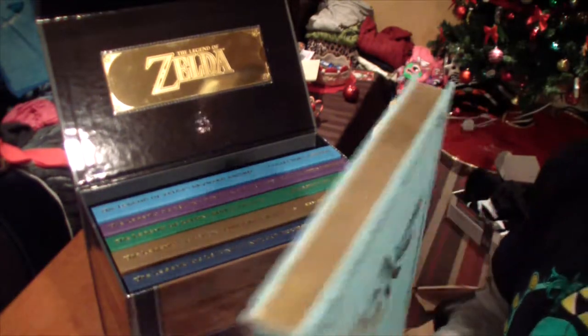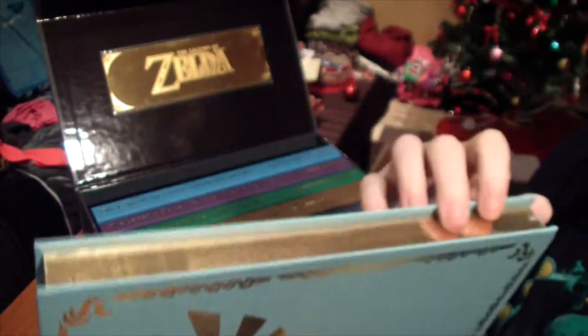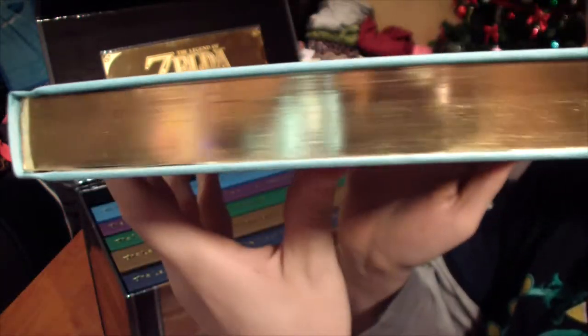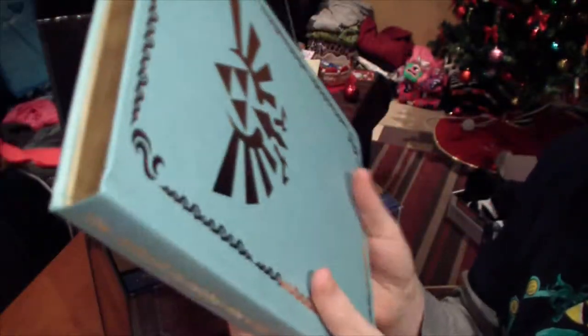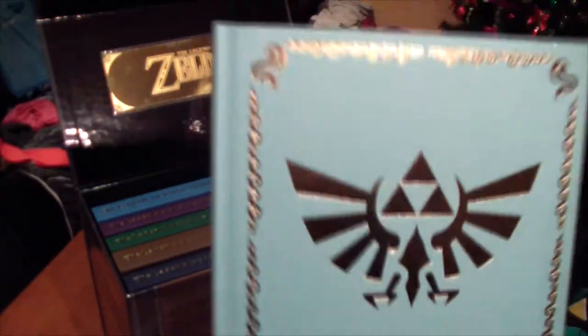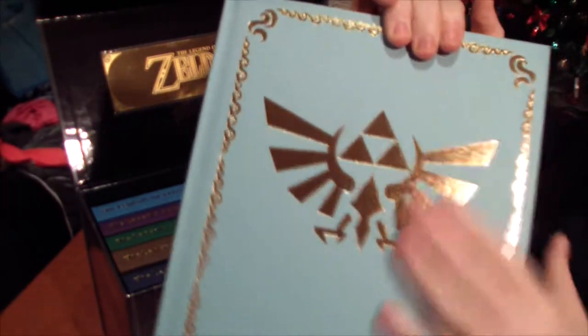Wow, that's very fancy. So as you can see, the pages are gilded on the edges in gold. Very, very fancy. That is actually really cool. The actual book itself is nice hardcover. It's also got gold symbols on it.